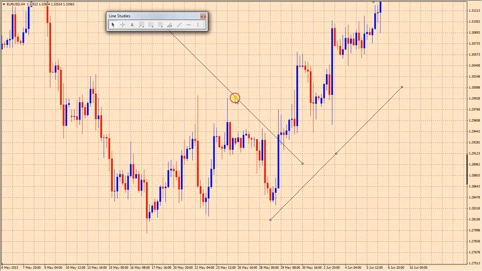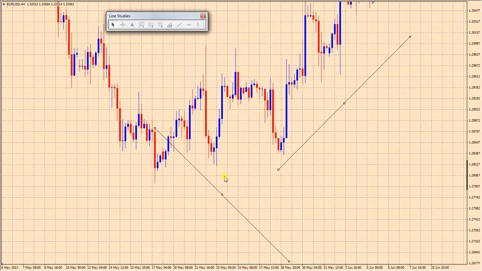Then we're going to take our angles and put the 315 on top and the 45 on bottom, just like that. And then we'll go ahead and get the vertical line out. Where these two lines cross is going to be approximately the end of that particular swing. We see that the lines cross right about here, and it gives us this point in time as the probable end of this particular swing. And we see that it was fairly accurate.